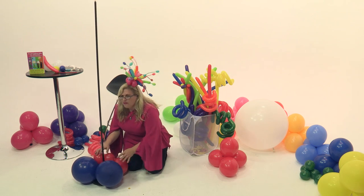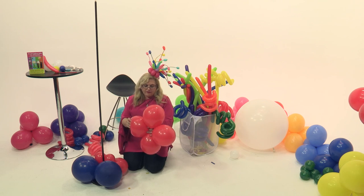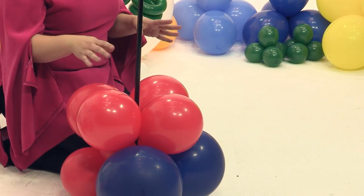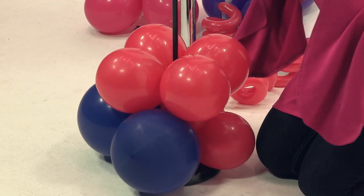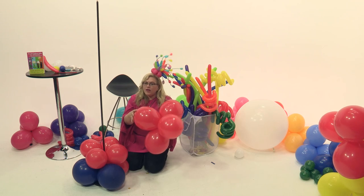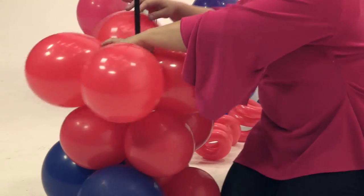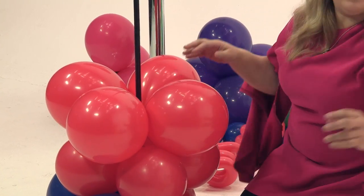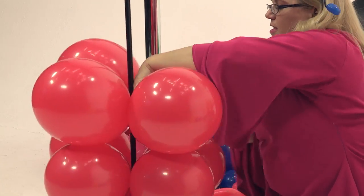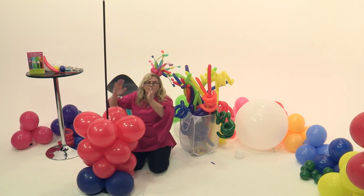This is definitely a little bit more of an advanced design than I normally show you. Our next quad is 11-inch balloons inflated to about eight to eight and a half inches. Now is where the size differences are really going to start to matter — we want to gradually go up in size. Our next quad is also 11-inch balloons, pretty full, probably about nine and a half to almost ten inches. You can see it still has some squish factor but they're a little bit more fragile. Then our next quad of 11-inch balloons is pretty much fully inflated to 11 inches. So you can see we're gradually going up in size, getting this kind of slight triangle shape.